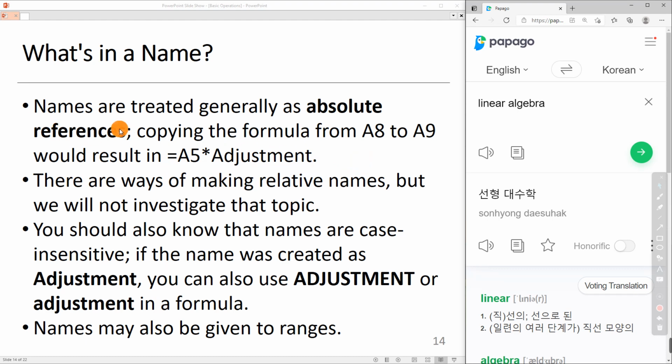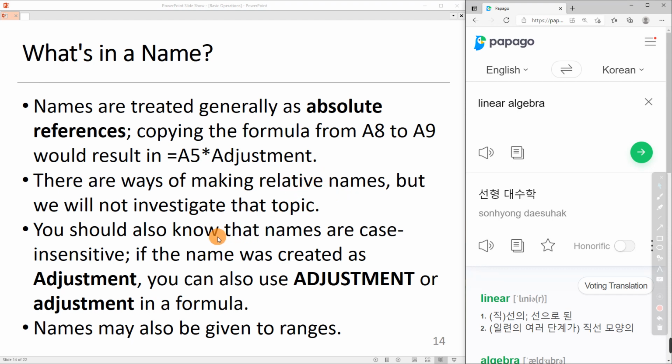This is an absolute reference. You will not have adjustment 1 or adjustment 2 here as soon as you define the name in this way. Of course, there are more complex ways of making relative names, but this is more complex and we will not even talk about this.